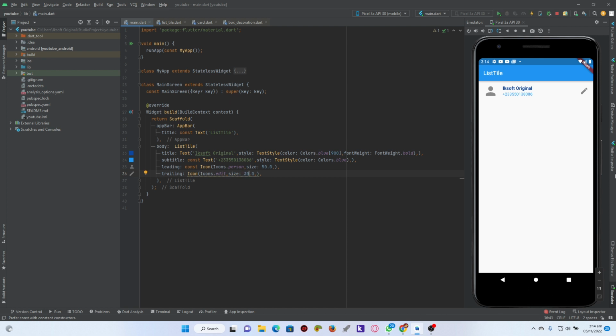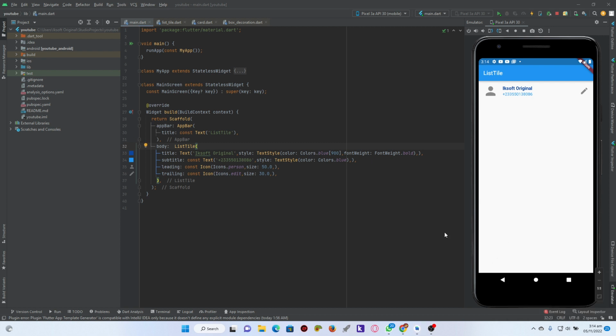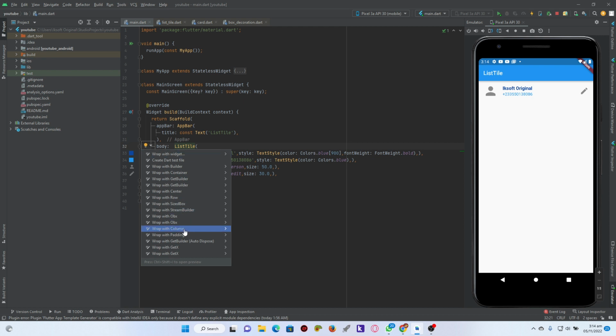Okay, so this is what we have done so far, and you can see it really works so simple and so beautiful, just like this. If you want to work with the styles of this, you can really do that. So this is how ListTile really works. They really work amazingly, and you can take your time and do a whole lot of things to this. Right, guys? Okay, so you can go ahead and wrap this up with a card, right?